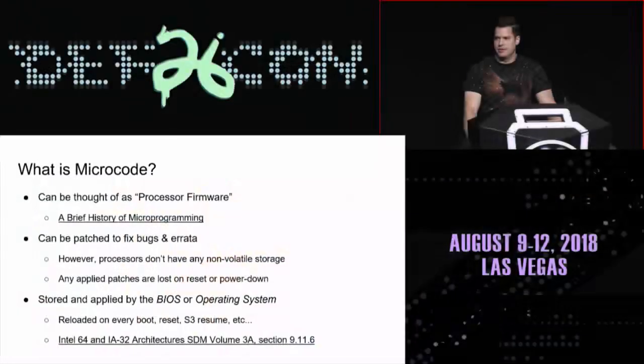That means that some bit of software has to store this patch file and reload it very early on when you turn the system back on. This is generally then done by either your BIOS or your operating system. And it happens every time you boot, right? Either BIOS does it or the operating system does it on every boot, every reset, every wake from sleep. Anything that really changes the state of the processor and causes that to go away.